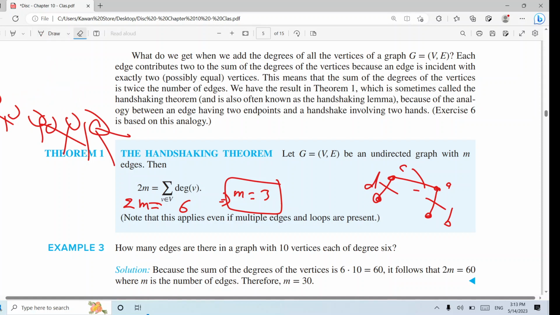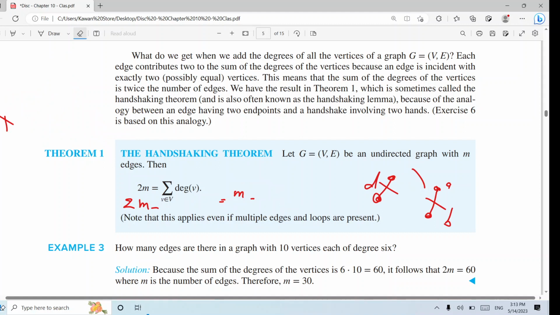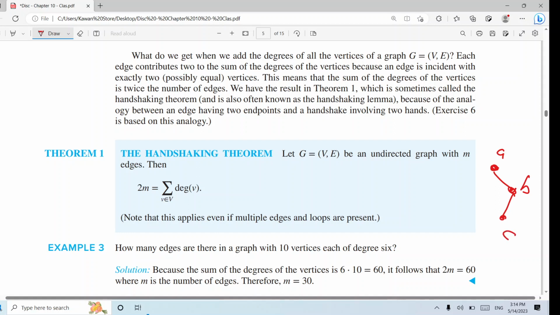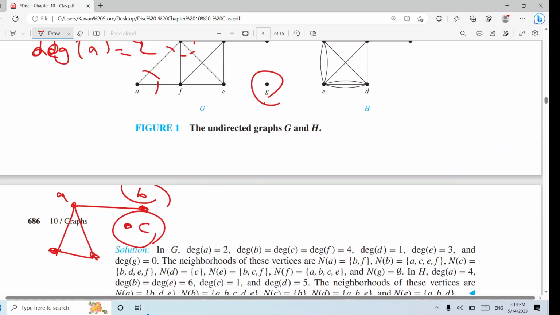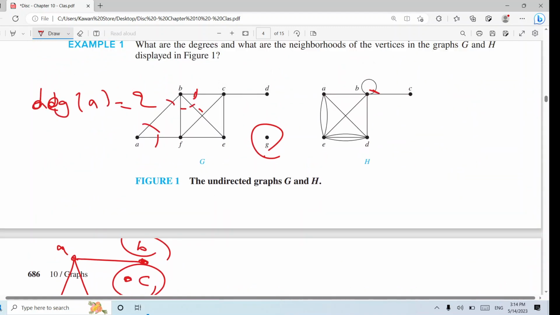It's the degree, dears. We say that. Look, just look. My picture, my graph, was like that: A, B, C, D, right? We say the degree of A is equal to 2. How? Because it has 2 edges. The degree is like that. Do you remember that we say the degree of G is 0, the degree of B is equal to 1, 2, 3, 4, the degree of A is equal to 1, 2.